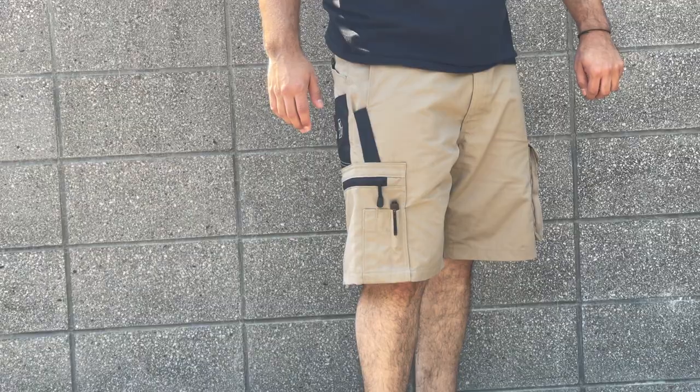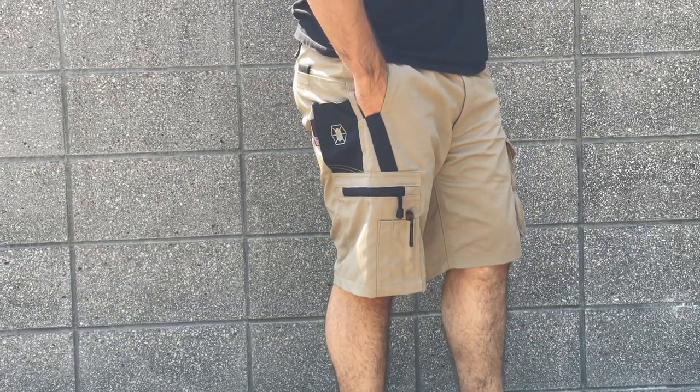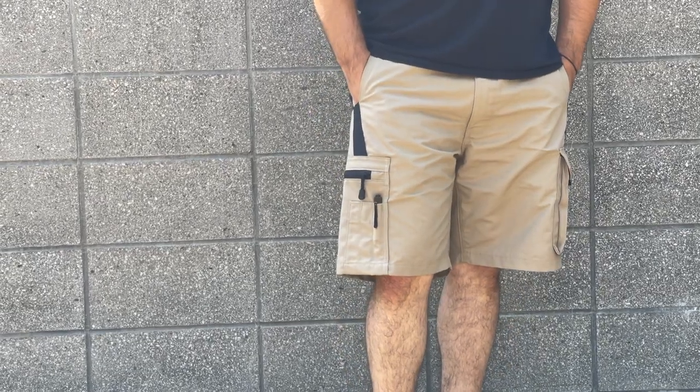Also, when walking around, these shorts are not super, super quiet. It does make a little bit of noise, especially when grazing against the fabric. So it's gonna be unlikely you'll be sneaking up on anyone. And also on that same note, they do look pretty tactical. So there is that, you're probably not gonna go unnoticed as a gray man. Again, the trade-off on that is the ultra durable materials and they're bomb-proof, so who cares?